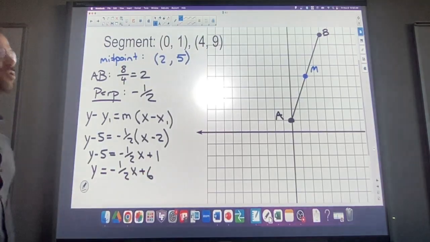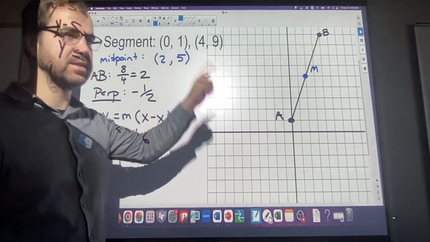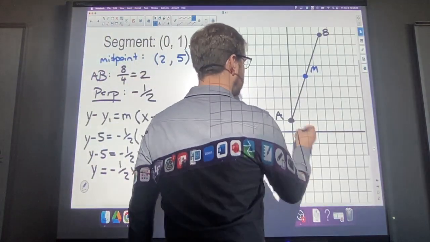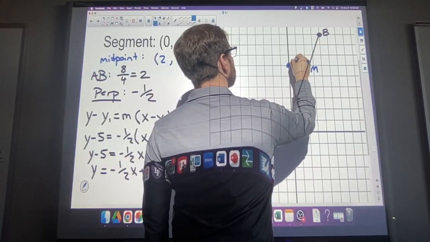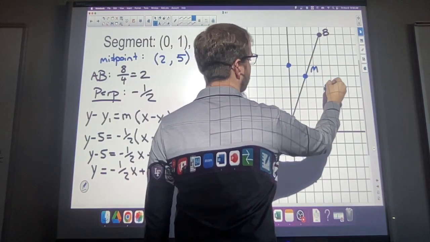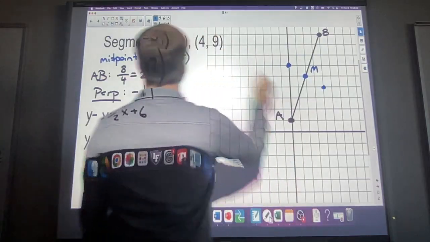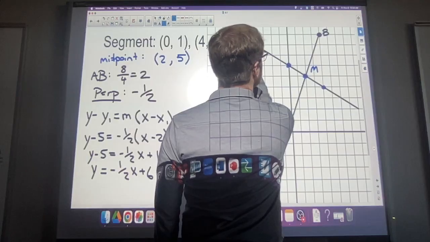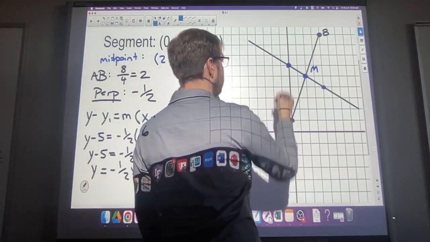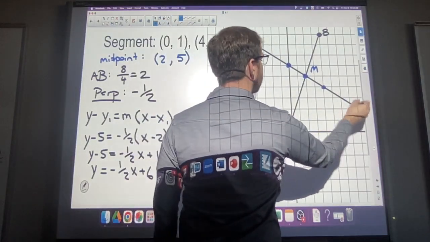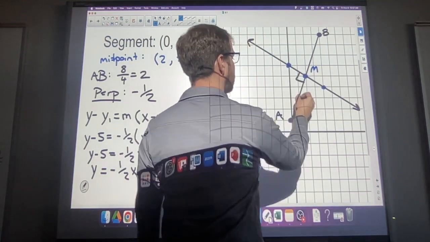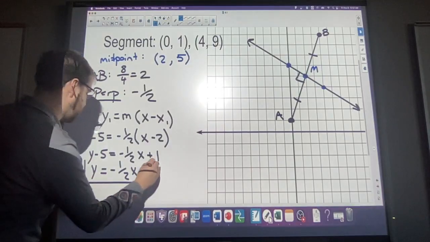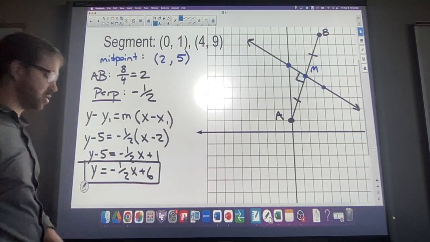Now, if I did this correctly, I should be able to graph this, and it lines up exactly, making a perpendicular bisector. So let's check that before we do anything else. My y-intercept is 6. My slope is down 1 over 1, down 1 over 1. And I can connect this, and everything is happy. It all lines up just like so. So this is my perpendicular bisector. It's 90 degrees, and it cuts AB in half. They're going to ask you for the equation, which you need to use your point slope form for.